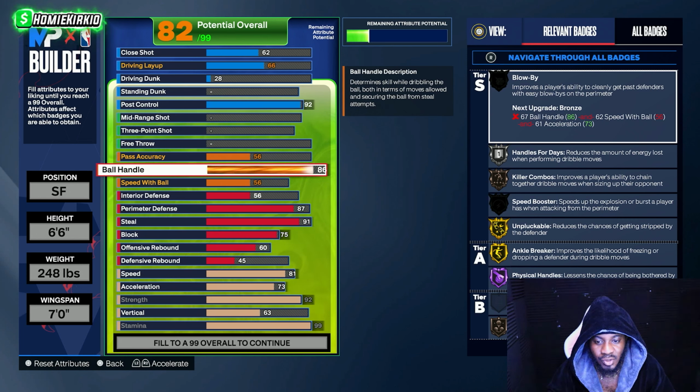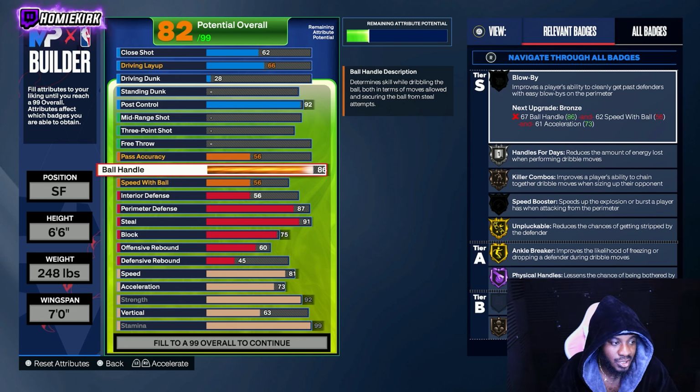And if you need my dribble animations, just go look at any of my dribble tutorials. It's the same dribble animations that I use. They don't change. Just look up HomieKirk dribble tutorial, HomieKirk best dribble moves. You'll see all my dribble moves, okay?